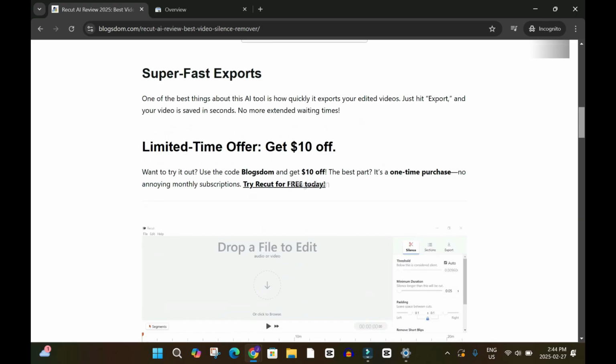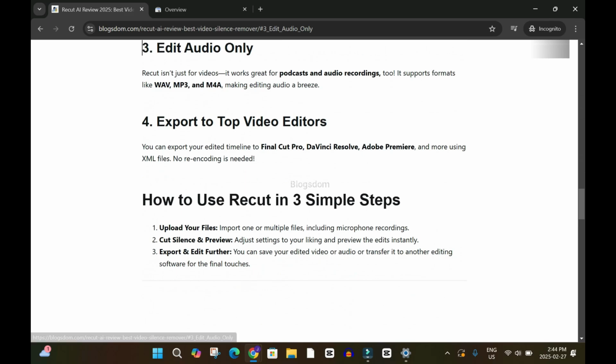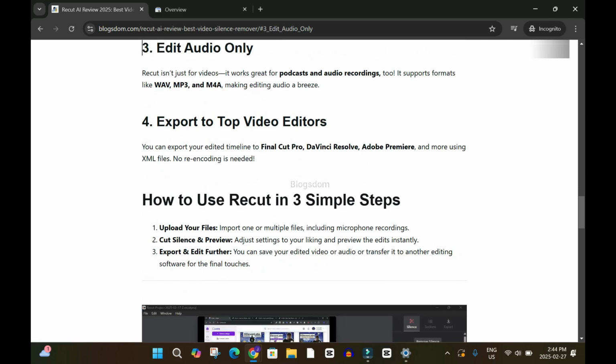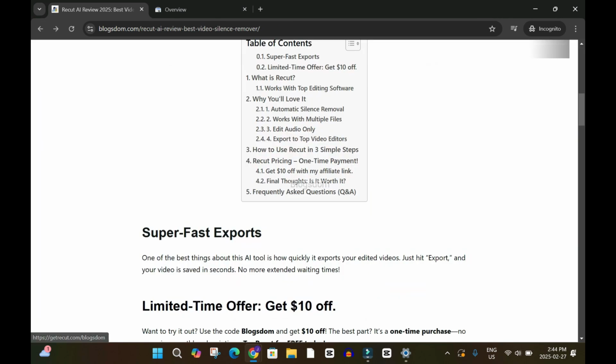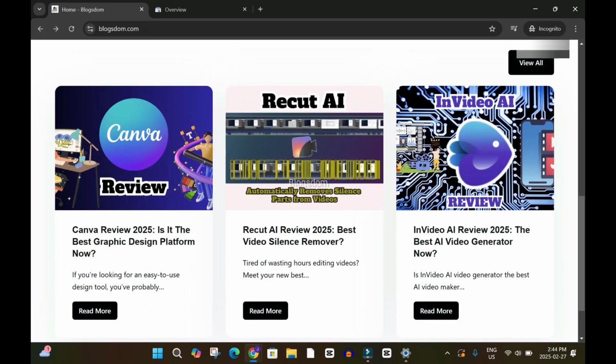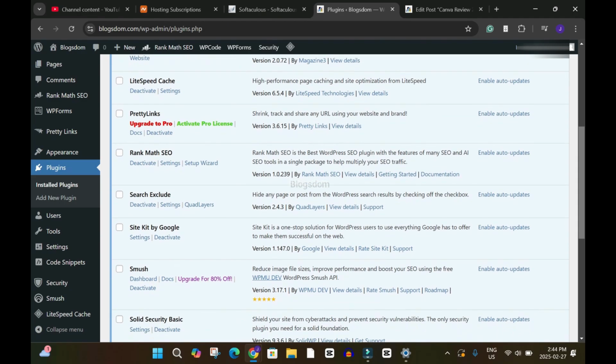This is good. By default, let's say if I click on one of them, Edit Audio Only, it's going to take me straight to Edit Audio Only. So this is why you need this plugin. It's really nice. I really like it. Let's go back and I'll move on, and this is good for SEO. You need this.